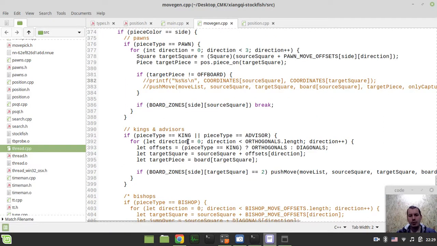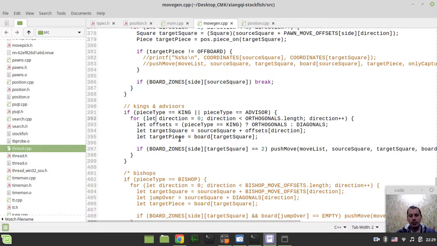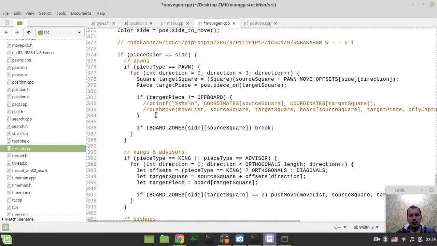So we have the piece type of king or advisor, so this should be the integer. Okay, so offsets, this would be the integer as well, and target square, this is the square type, target piece, this is the piece type, so source square plus offset.